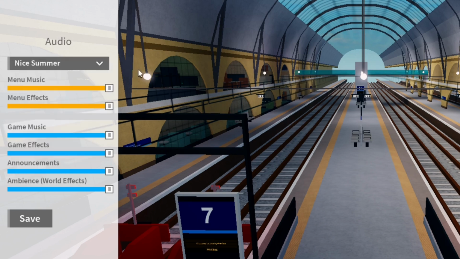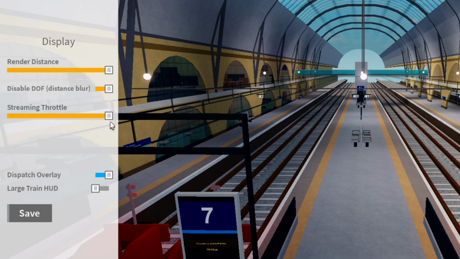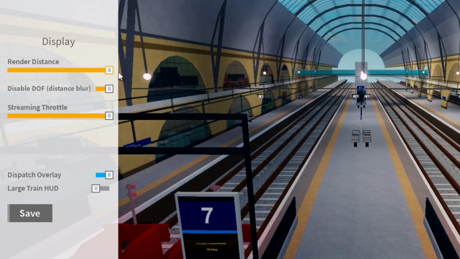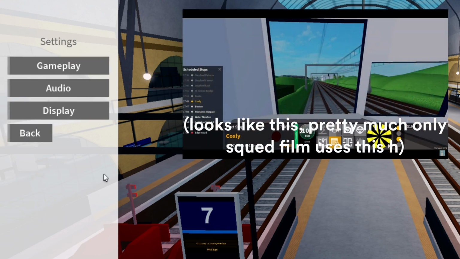On the audio tab, you're able to choose a different type of menu music, as well as change specific volume levels for aspects in the game such as station announcements or ambience. Finally, the display tab allows you to change your render distance, which is how far you're able to see, enable or disable visibility blur in the distance, change the streaming throttle to reduce lag from loading in parts, the lower the laggier, overlay dispatching UI over other things, or make your driving HUD appear larger.